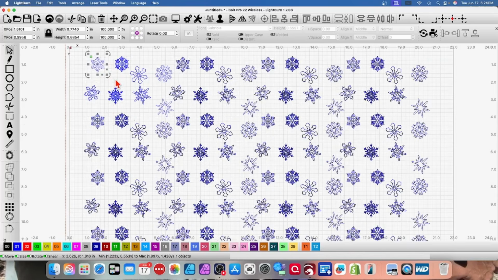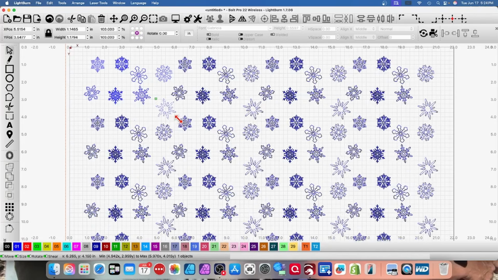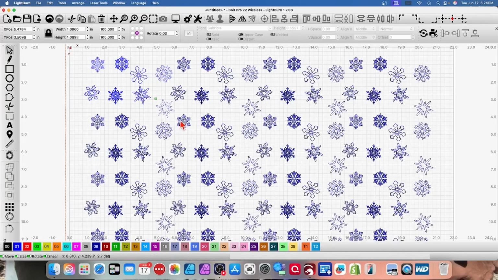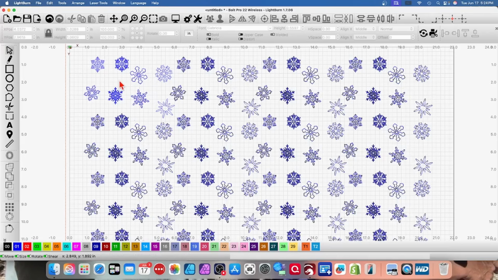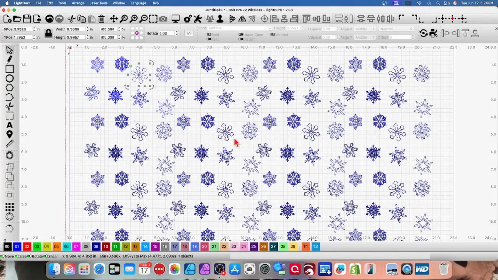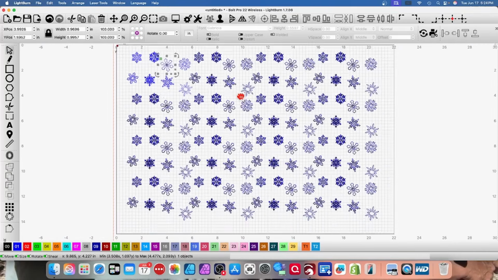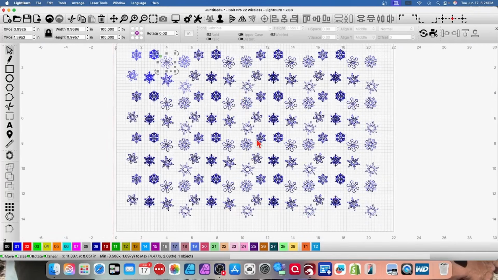So let's say for some reason, if we zoom in here, we didn't like the way this particular one looked, we can always change its size. We can rotate it. So maybe we want this snowflake over here, and you can see now that things are getting much more evenly distributed here.